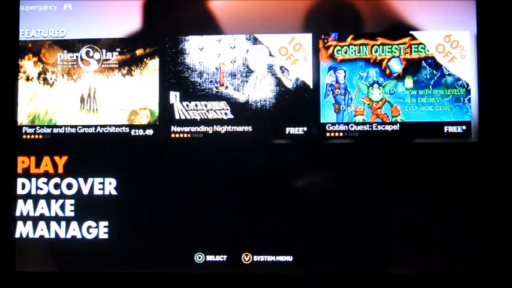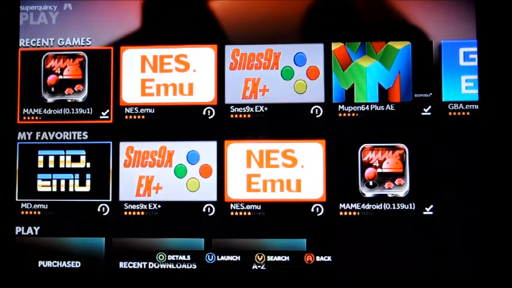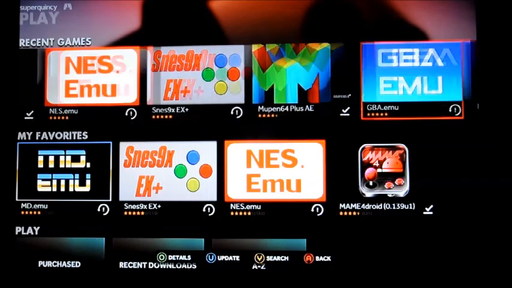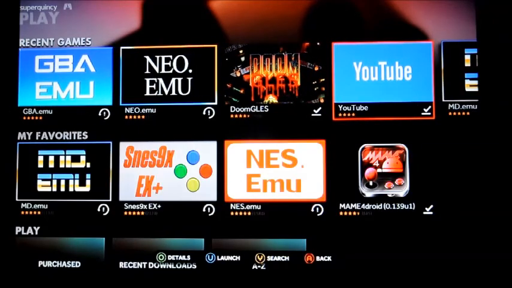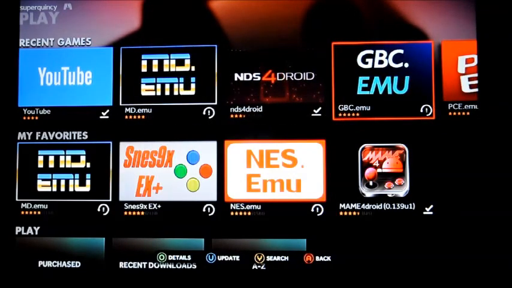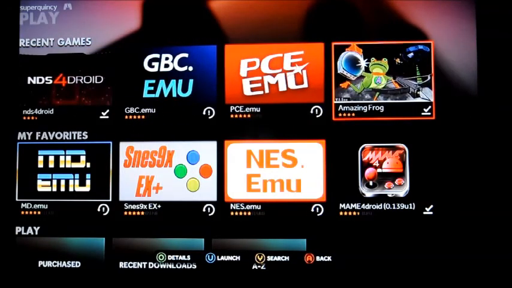Okay, let's have a look. So, play. This is where I've got my emulators all set up. So you've got MAME, NES, SNES, N64, Game Boy Advance, Neo Geo, Doom, YouTube app, Mega Drive, NDS, I've not tried that yet, Game Boy Color, PC Engine, and Amazing Frog, which seems to be a mandatory download for this system. Very strange game.